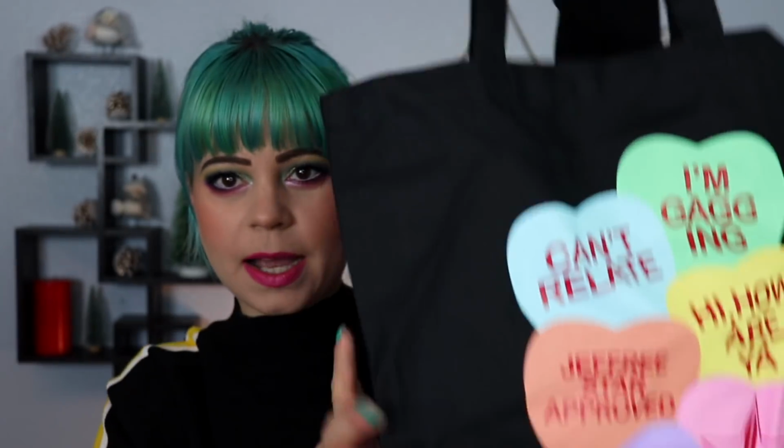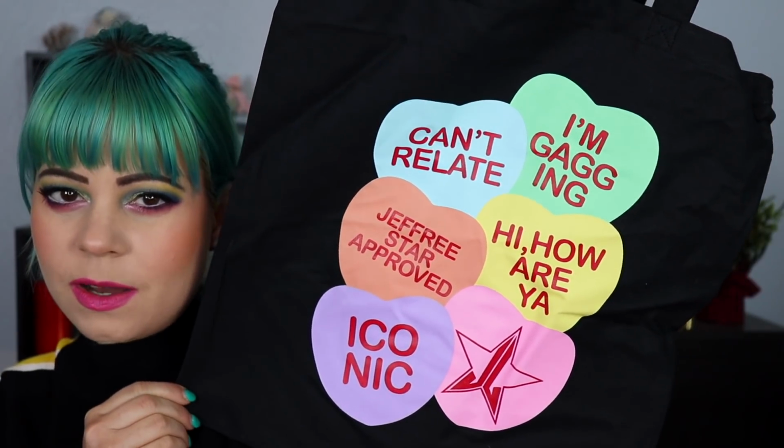So the first thing in here looks to be a shopping bag. This is one of those reusable shopping bags. I guess this is kind of cute. You know what? I don't hate this. I think this is a good idea to have in the box. There are supposed to be, I think, 5 exclusive items in this box, and this has to be one of them. Honestly, I'm so much happier about this than the stickers that we got in the last box. I'm just not a sticker kind of person. I know I'm not a sticker or a pop socket kind of person, which is probably an unpopular opinion, but I do like this bag. That's definitely something I know I'm going to get some use out of. Let's see what else is in here.